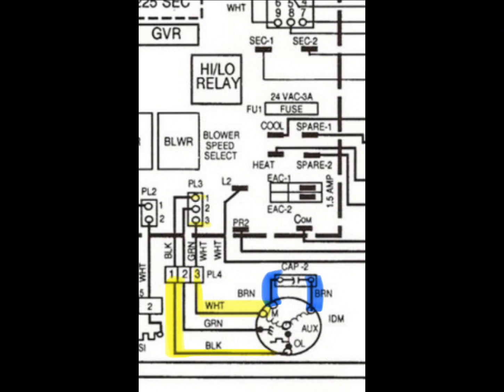Look, here's that symbol again I said we should take a look for. It also has an overload inside of it that's temperature sensitive, so that winding can open up and close on its own. Typically when that winding is open, once again the motor is going to be too hot to touch. This particular induced draft motor also has a capacitor, and look, it also has some brown wires coming off—brown coming into it and brown coming out. So changing them out is fairly straightforward. They usually come with their own plug right there, but if not, you can see exactly how to wire it up.